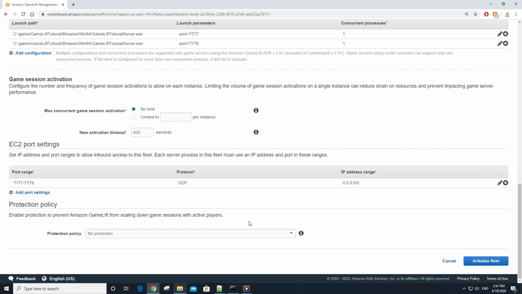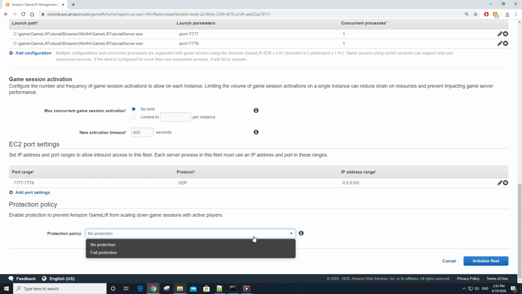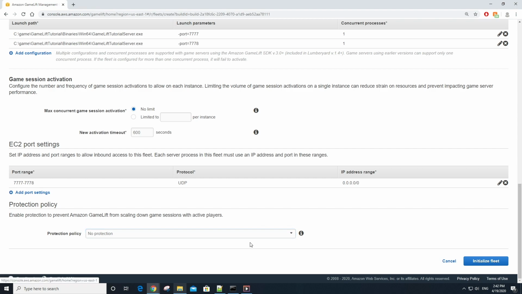For example, you have a scaling policy that automatically scales the number of instances in a fleet up and down, or you manually lowered the fleet instance capacity when you were using max capacity. For most of this tutorial, I'm going to leave this field to be no protection because I'm not sure how much in depth this tutorial will go into scaling. The other option is full protection, which will apply the instance protection we just talked about. But again, just stick with no protection for this tutorial.